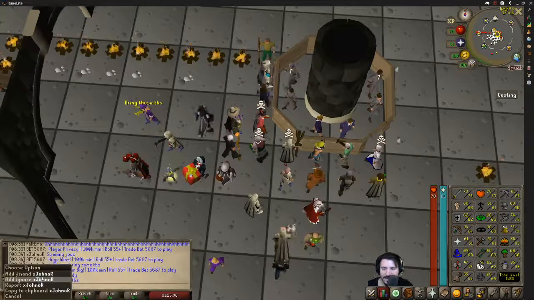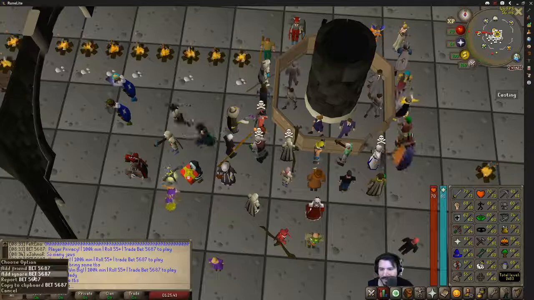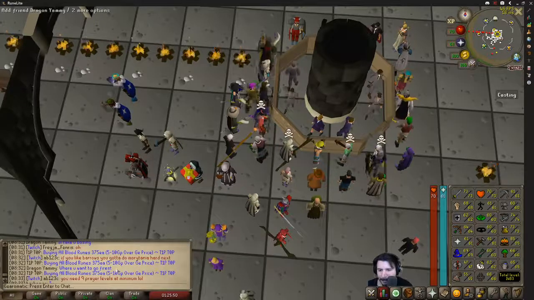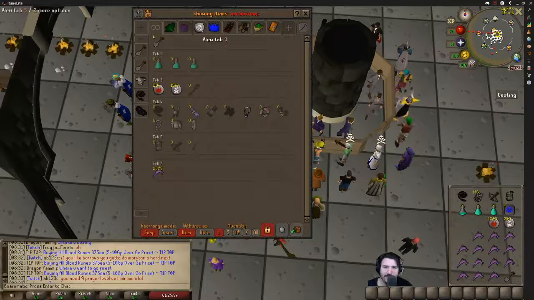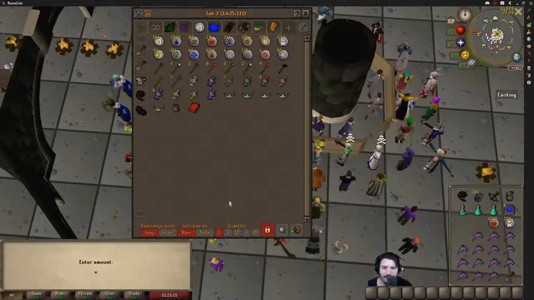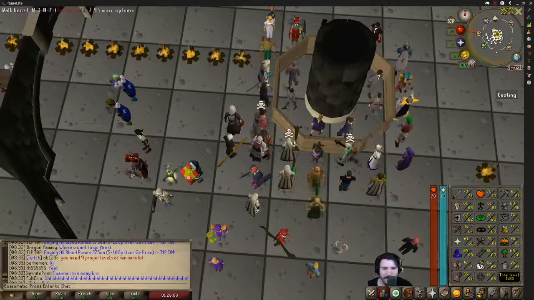Wait, was it John O.R. or John R.O. that had the house? I don't remember. Who was buying those blood runes? I would consider selling some of it. That's truly what he's doing.